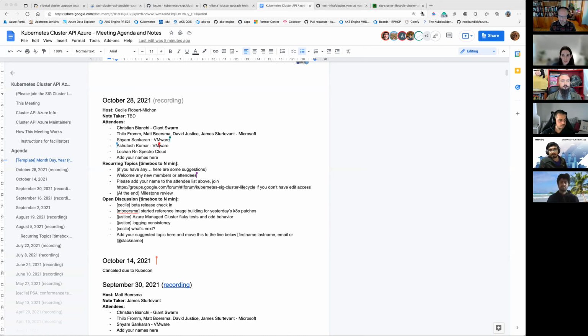But yeah, the AKS contributions tend to come in waves. And so I think we also need to discuss as a project what it means if we add it as a non-experimental feature. That means we're signing up for supporting that feature when it fails and when there's a bug and when a user opens a new request. So that's something we need to think about.